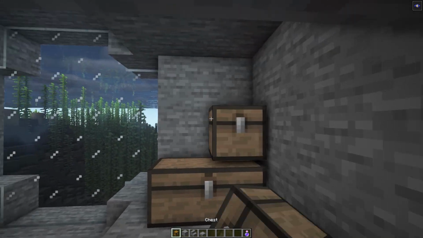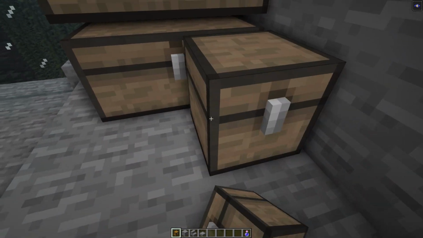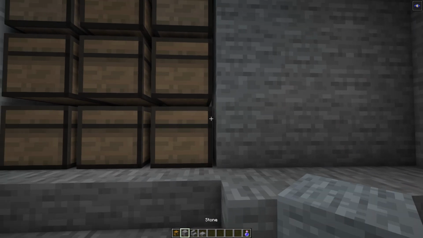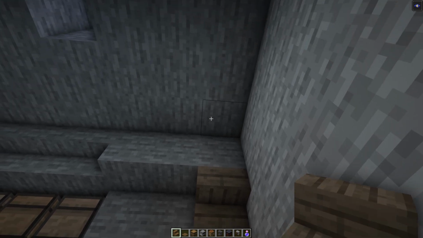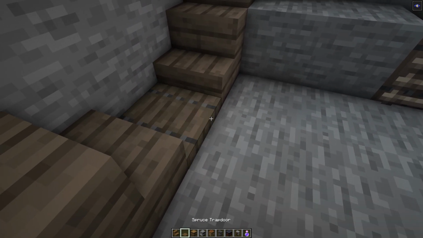And then just chuck in a bunch of double chests, just like this. And then just make sure all of the top ones open, and now it's time to move on to the back wall. So let's add in a bunch of spruce stairs, just like this, all the way around in all the corners, and then fill in the gaps with spruce trapdoors.